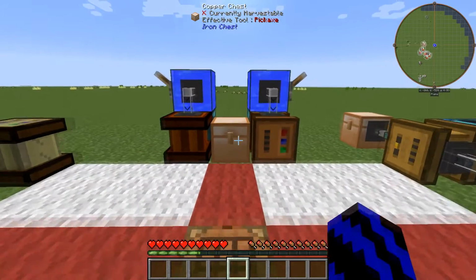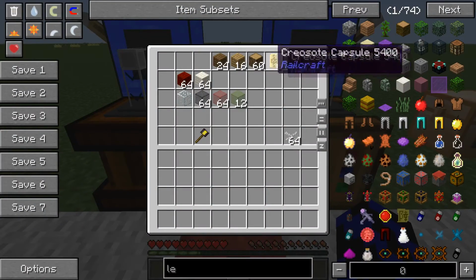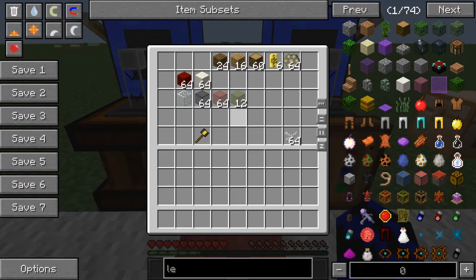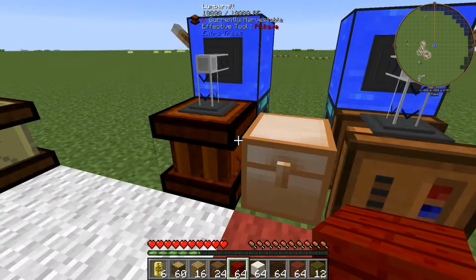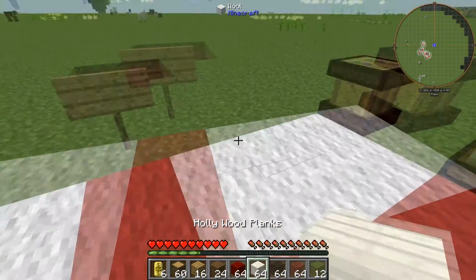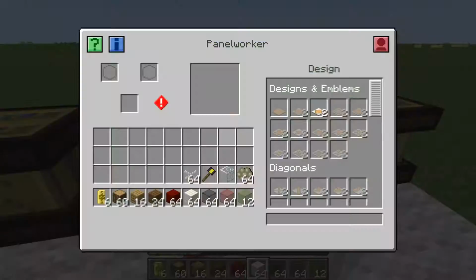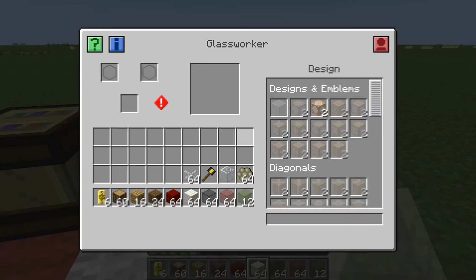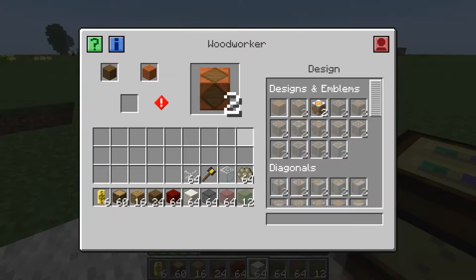Today I am going to show you how to make the WoodWorker and PanelWorker from Extra Trees. First, let's get what we need out of this chest. This is all you're going to need, plus the machines as well. All this glass, wood, this glass, and that. We'll get to those things in a minute. As you can see, the WoodWorker is like that, and there is the PanelWorker and the glass worker.